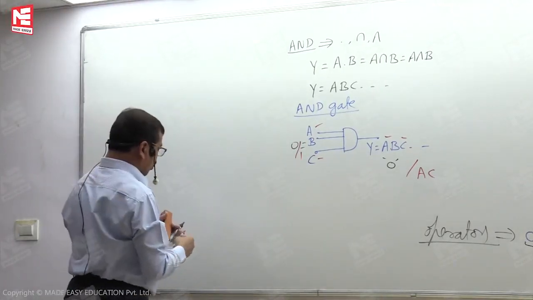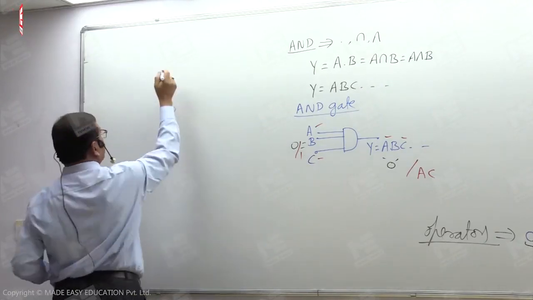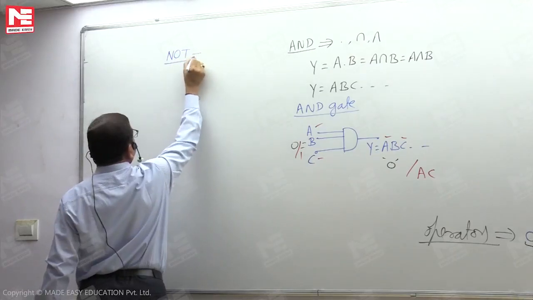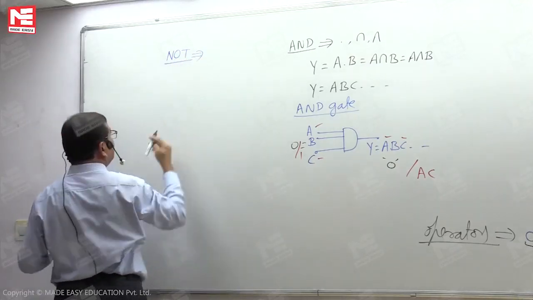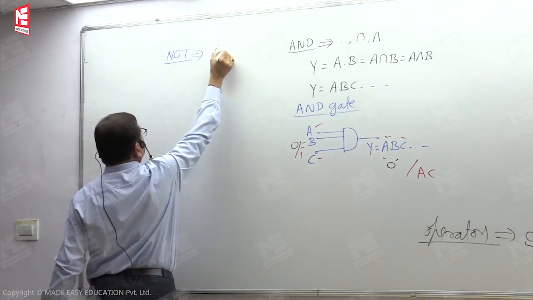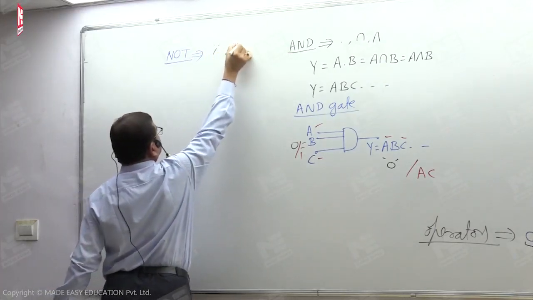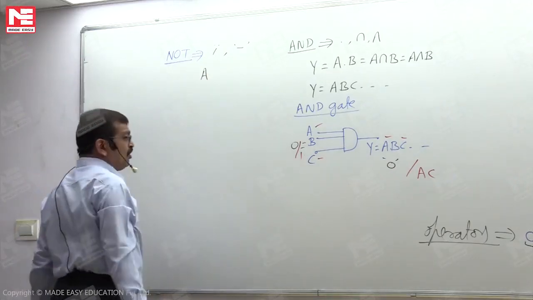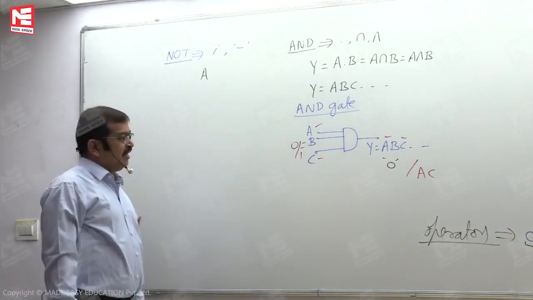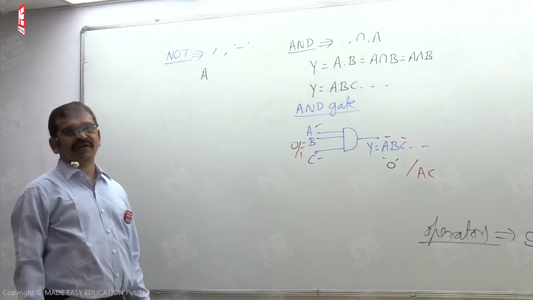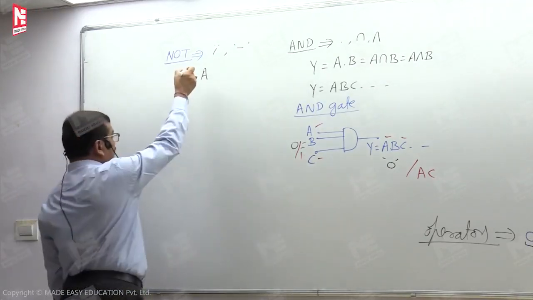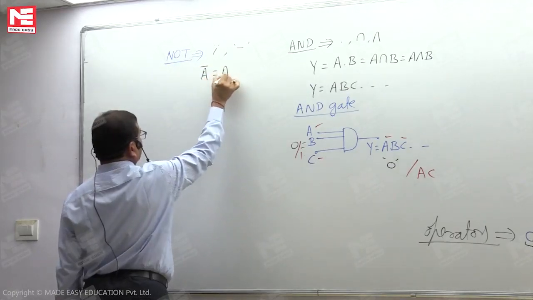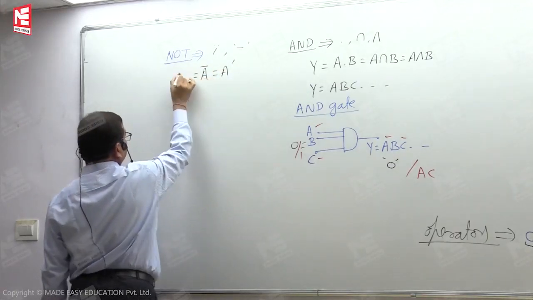In our list, the next operator we said is the NOT operator. This NOT operator we represent symbolically maybe with this symbol or maybe with this symbol. We mentioned already that it is a unary operator, hence it is associated with only one operand. If the operand is A, the NOT operation on this variable we can write by using any one of these symbols.